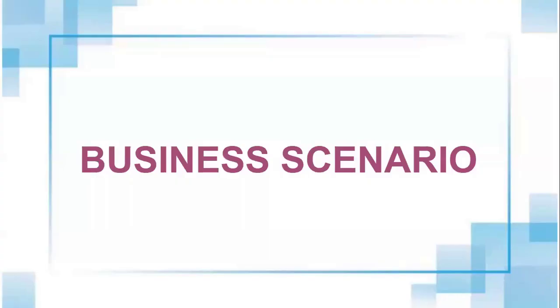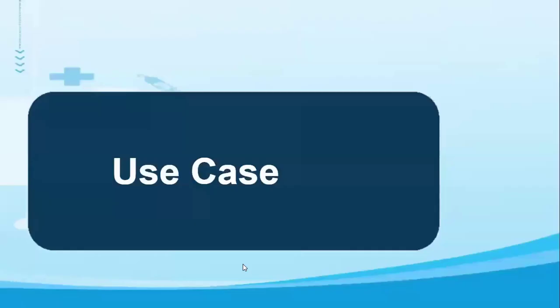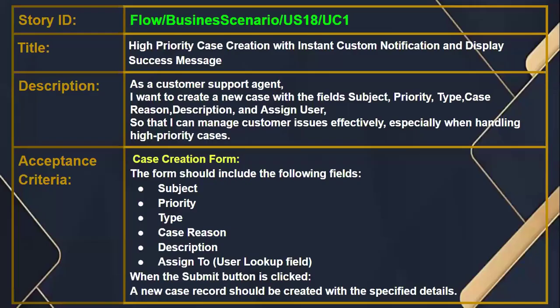The business scenario is high priority case handling with custom notifications. For customer support, it is critical to maintain customer satisfaction. So we need to implement a feature to allow agents to effectively create and manage cases, with special handling for high priority cases. So here is the use case and the user story.